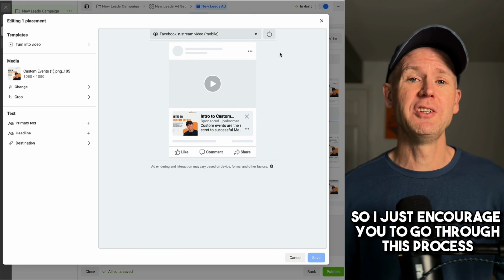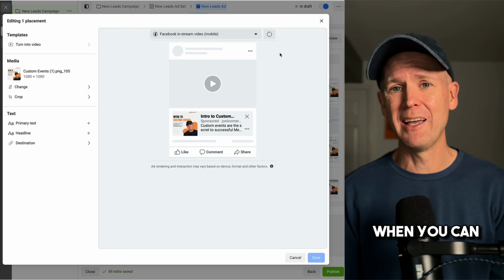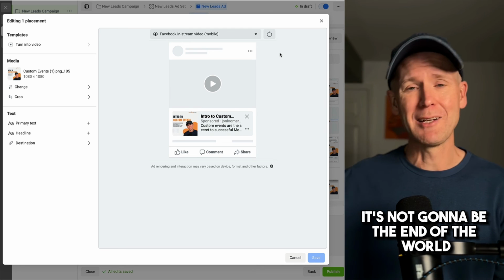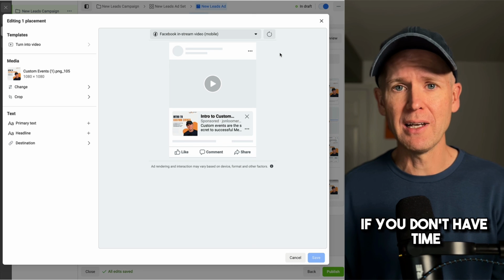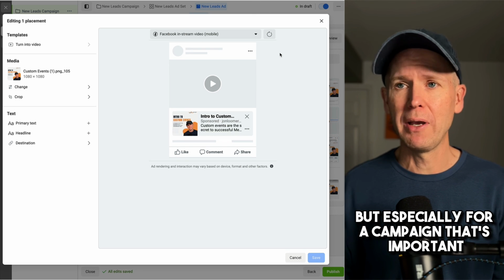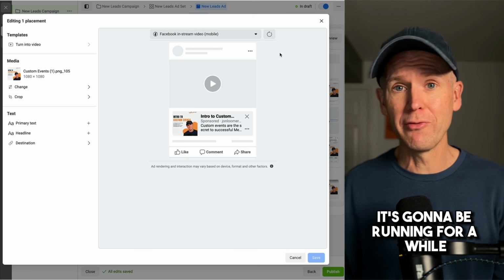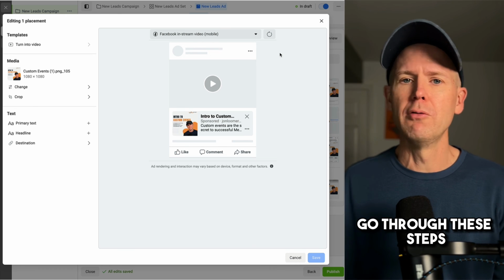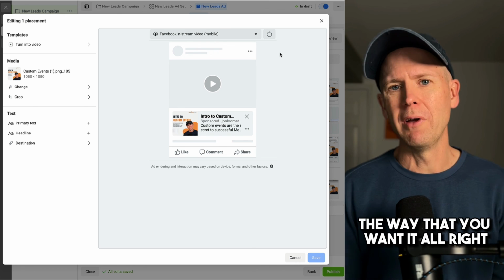So I just encourage you to go through this process when you can. Look, it's not going to be the end of the world if you forget or don't have time, but especially for a campaign that's important and going to be running for a while, go through these steps just to make sure everything's looking the way that you want it.